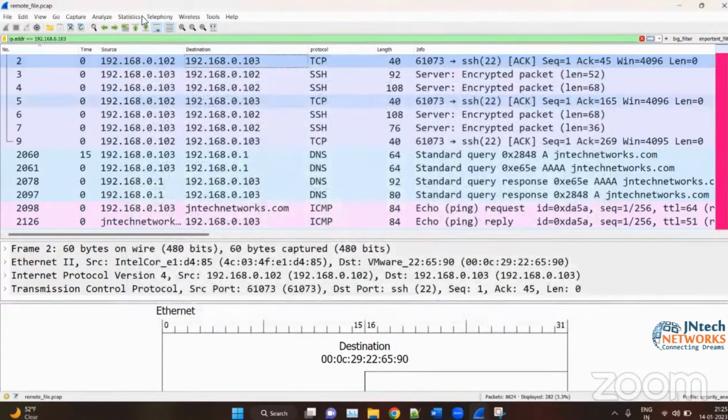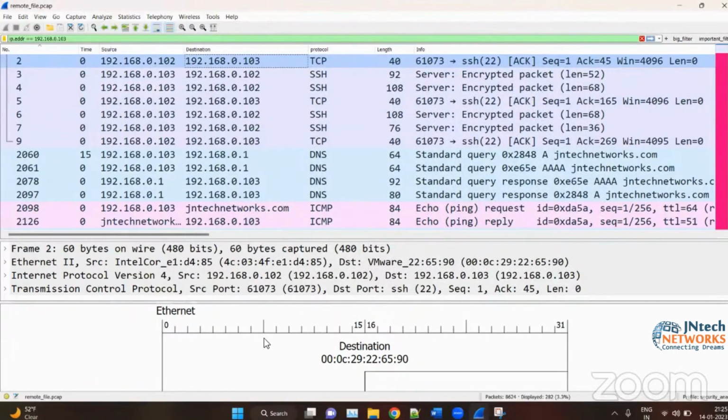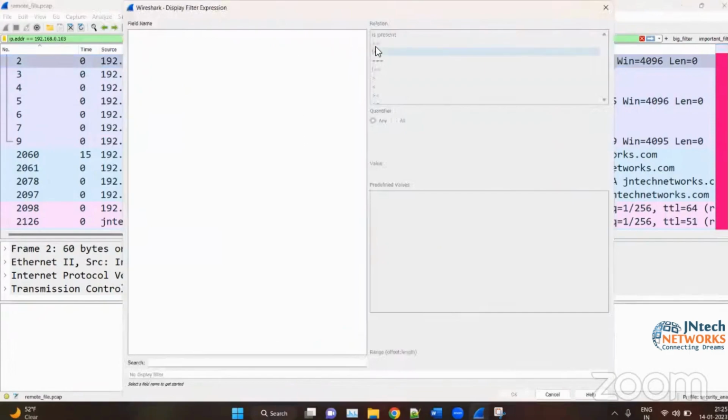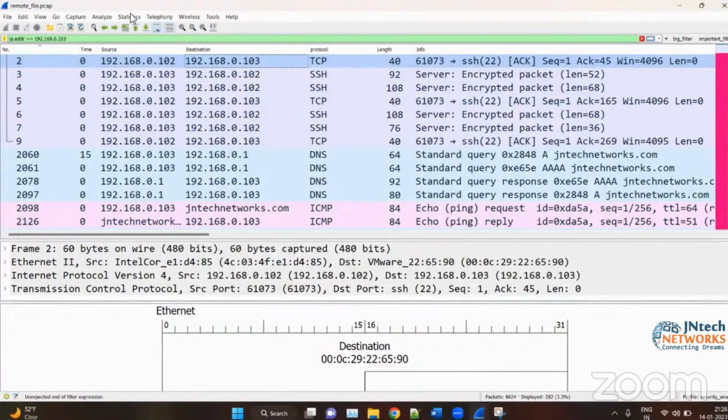Click on OK. Then we have display expressions, filter expressions. For example, like this. These are the expressions we can use with the filters, like the comparison operators. We have many operators, logical operators as well.